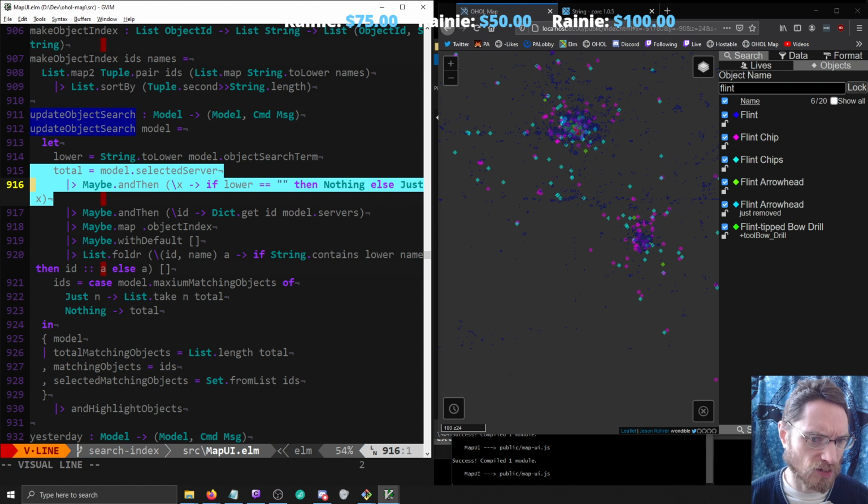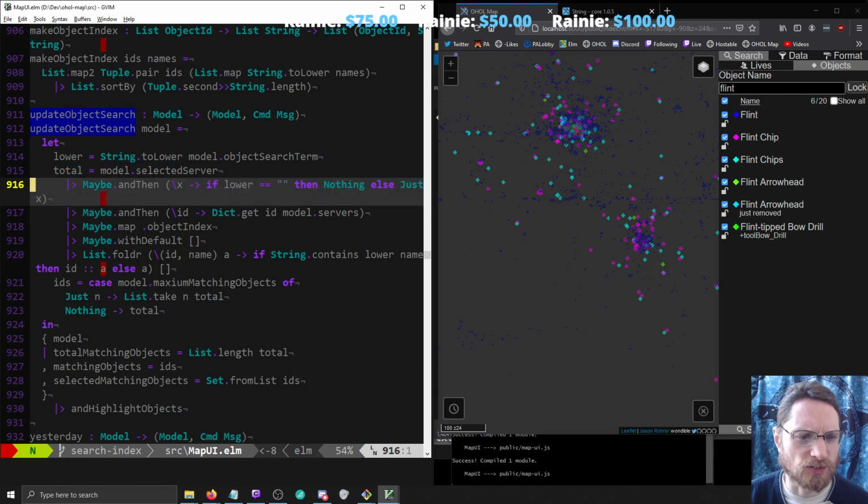This is to get down to a maybe of the ID. That was to make it nothing if it was blank. So it's really just model.selectedServer.